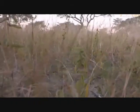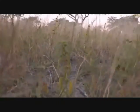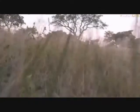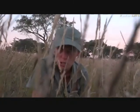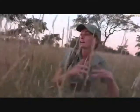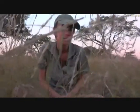I don't know where Shadow has gone. Perhaps she's doing something similar to what I'm doing, which is taking a brief break in the long grass. And of course, if I can disappear, and I'm not even spotted, which means absolutely Shadow could as well. Now this looks like the idyllic spot, does it not? The grasses look so soft and kind and forgiving. It just looks like the perfect place to come down and lie down, like you're lying in a soft meadow.